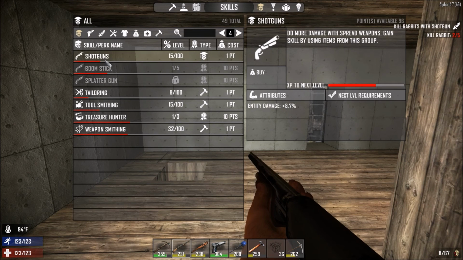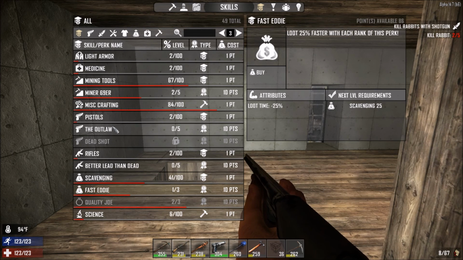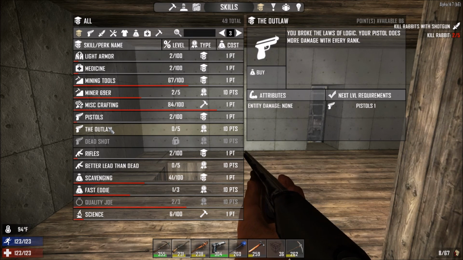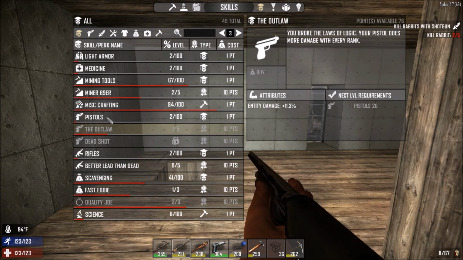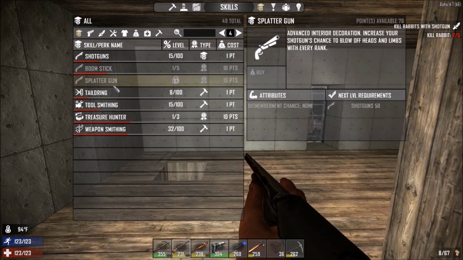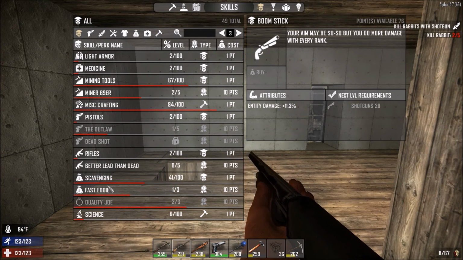What do we want to use it on? Shotguns. Alright, so let's put one in Fast Eddie so we can loot a little bit faster. Let's do it. Pistol does more damage every rank. We have been using the pistol. Let's get that. Where's the one for the shotgun? Do they have one for the shotgun? Shotguns, boomstick. Shotguns at 50. That's only a 15. Okay, so we got that. We got that one already. So that's good. We're not really using the rifles right now, so we will skip that for the moment.